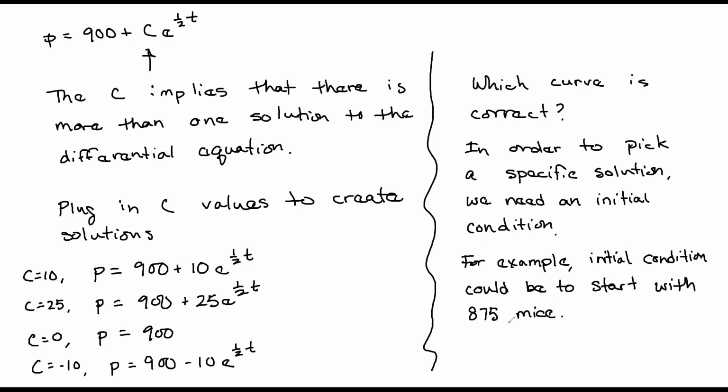Okay, so once you have an initial condition, what you need to do is phrase it in terms of this function, in terms of the differential equation that we're trying to solve. Notice that this function here is p, and again, if I change it to be p of t, what this function does is that when we plug in a t value, it produces the population of mice at that time. So if we translate it into this terminology, we could say p of 0 would equal 875. So the initial population, the population at time 0, would be 875.